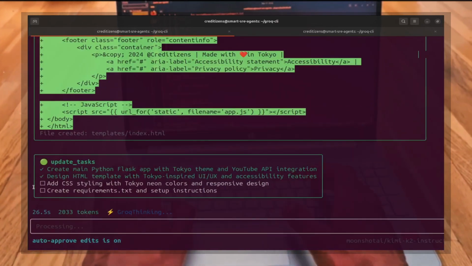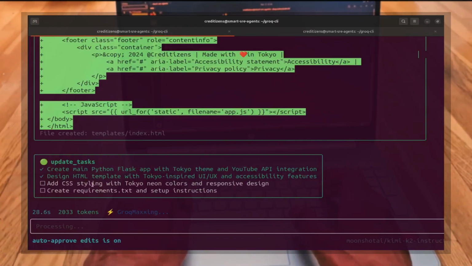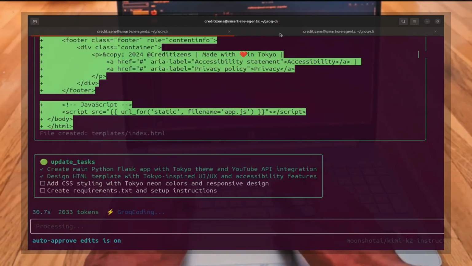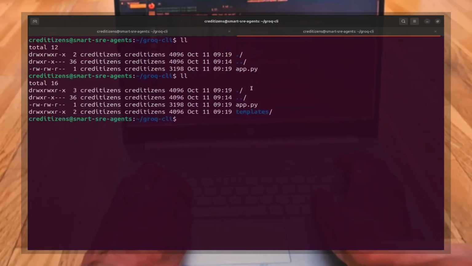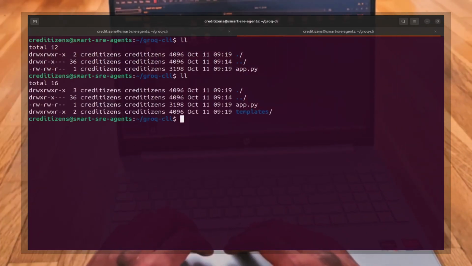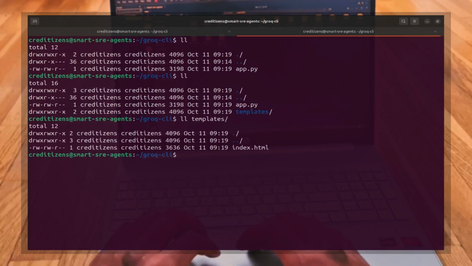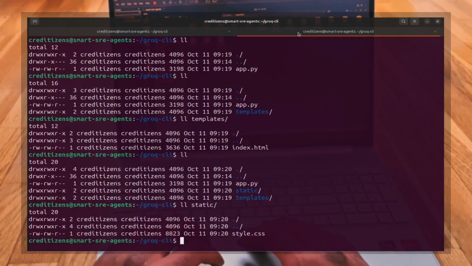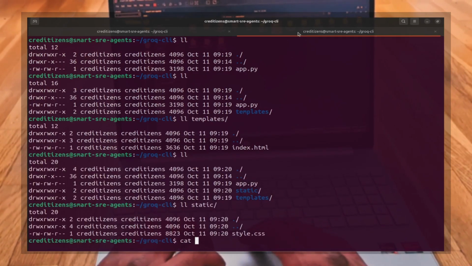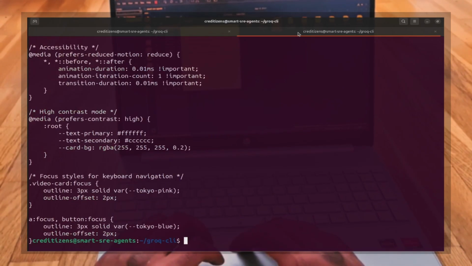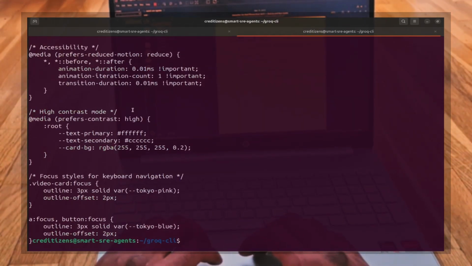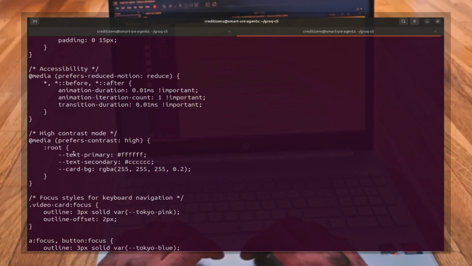It's pretty quick. You start creating a checklist. It has checked 2 boxes out of 4. We can go in just to see which folders and files have been created. Static, templates. It's pretty quick to create everything. We get the static file, looks nice.